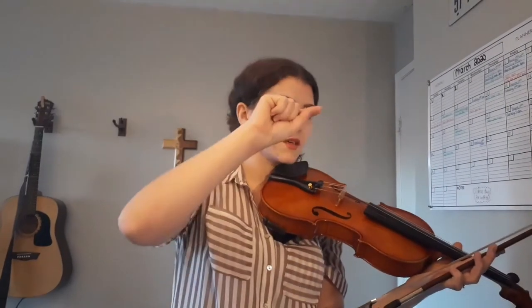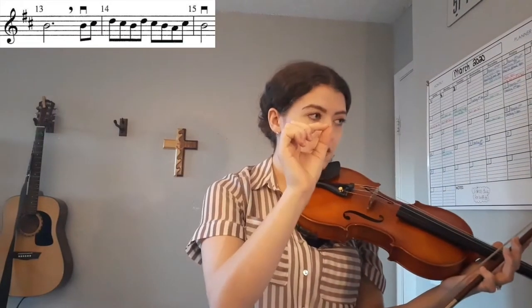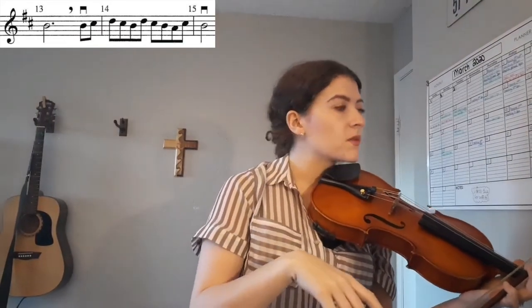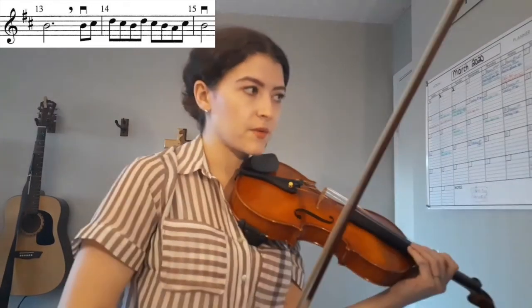Now what I like to look at is the retakes that we have, and those are notated in our music with the little apostrophes. They're usually in between notes, not on top of them or on top of a rest. So let's look at the different retakes that we have. For example, at measure 13, we have a dotted half note, and then we have that apostrophe or breath mark, and then we have a down bow right after that. So we started the measure with a down bow, and then we have to take another down bow to finish up the measure. So I'm going to demonstrate what we're going to do there.